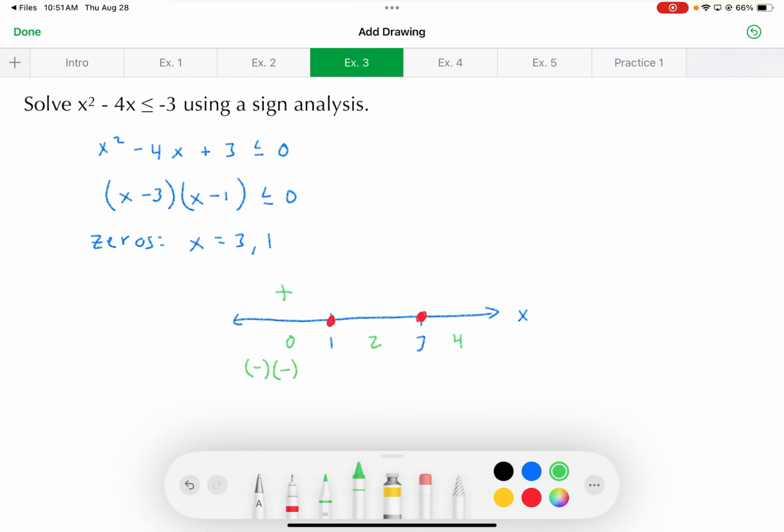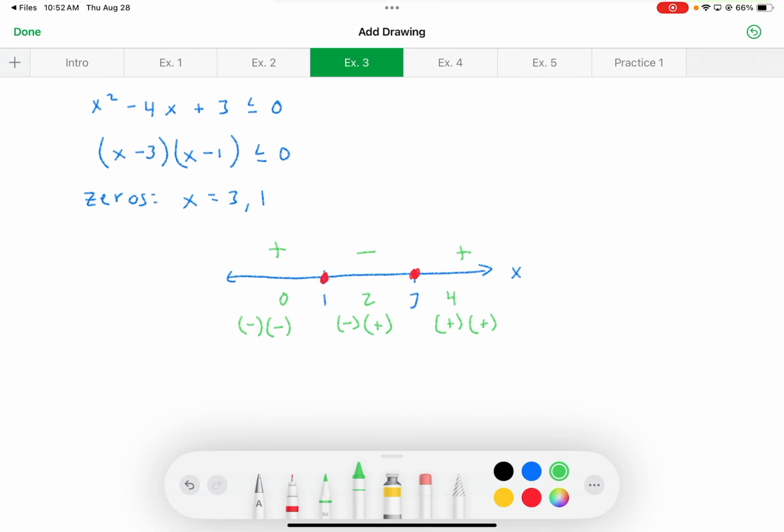Now in the middle interval, if I were to plug a 2 into the first factor, I'm going to be negative. But if I plug it into the second factor, I'm positive. What's a negative times a positive? It's another negative. And then if I were to plug 4 into either of these factors, I'm positive for both, right? So I'd have a positive times a positive, which of course is always a positive. All right, so this is another quadratic. It's another parabola that's opening up.